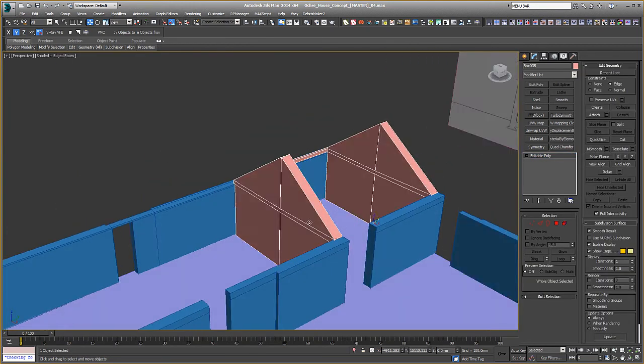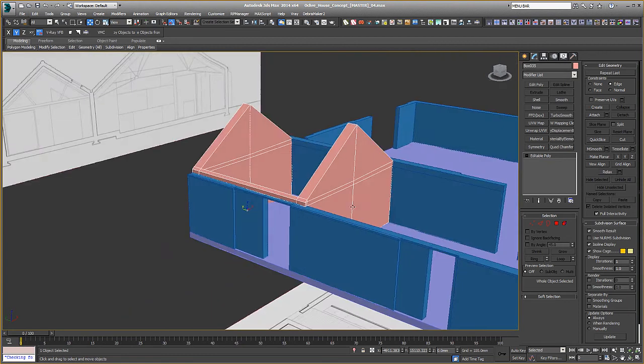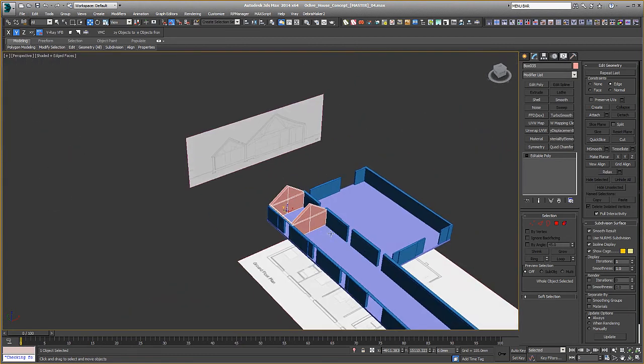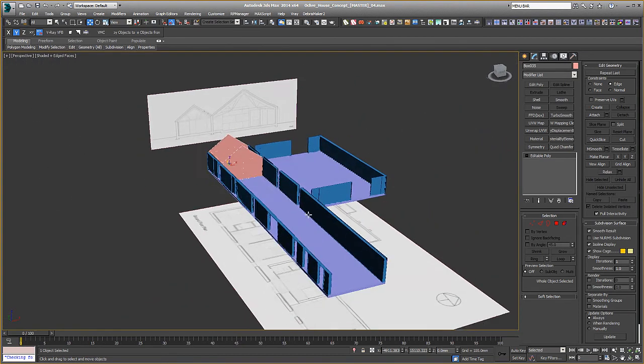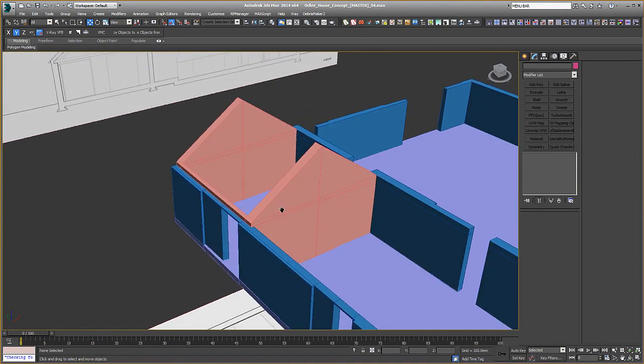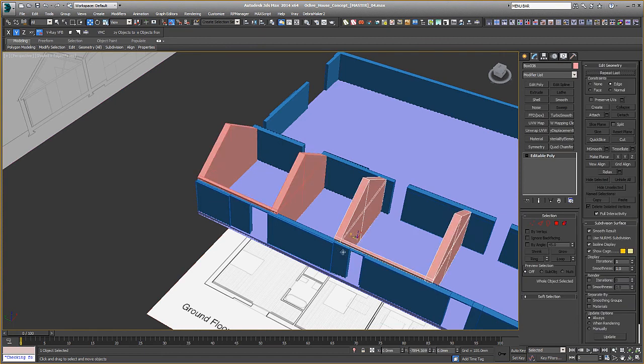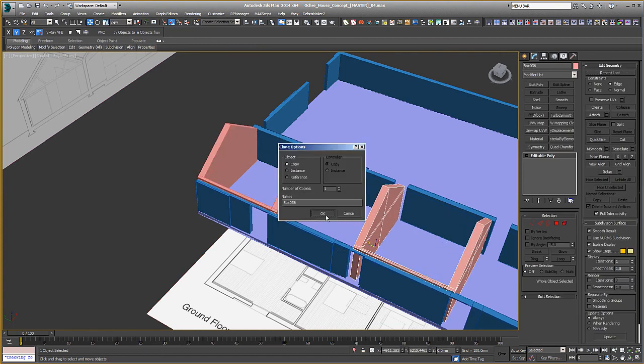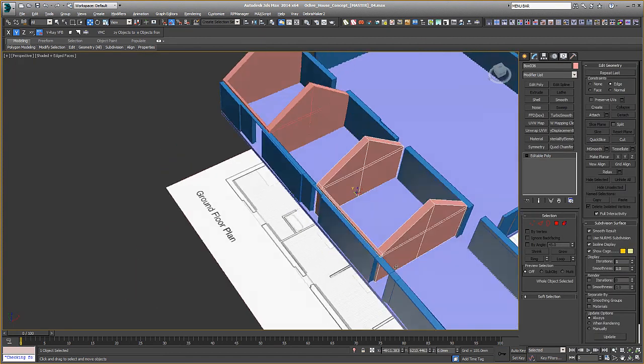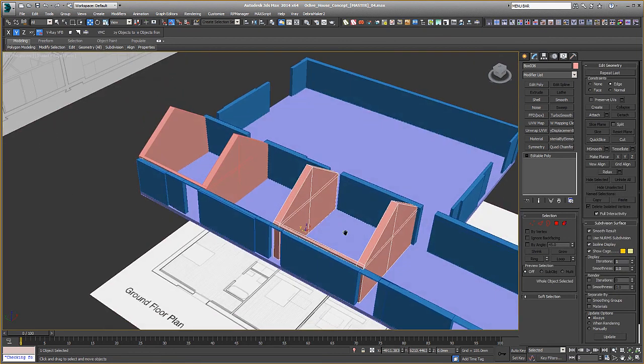So hopefully that's been a little help of how to get more detailing into it, again without using dimensions and just using what we have, following some drawings and some simple modeling techniques. And as we said, we can just continue this down, attach them all, make sure they're in the correct place to the plan, and you've got all of your internal walls modeled using simple spline and edit poly techniques again.